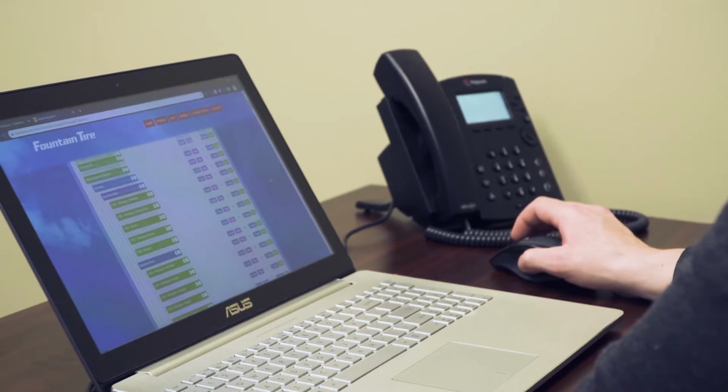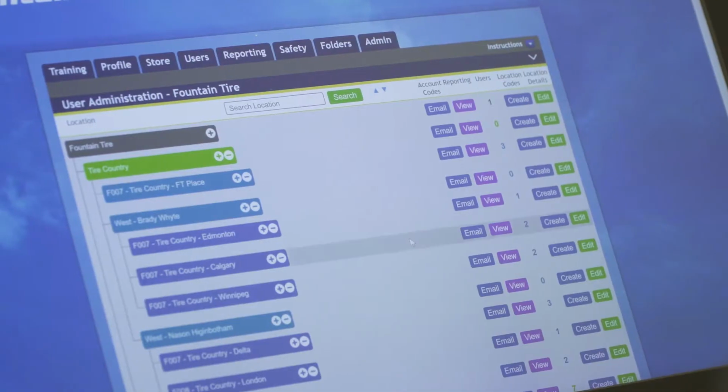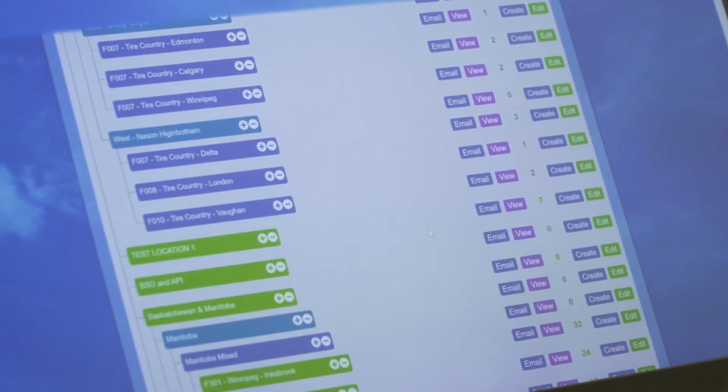When we first signed on with BizTrainer, they really took a lot of time to learn how we were currently using our learning management system and what some of the things were that we were going to expect in a new system. Then they really took the time to learn what our company structure was like so that we could recreate that structure inside of the software. It's really allowed us to make a very custom environment for our people.